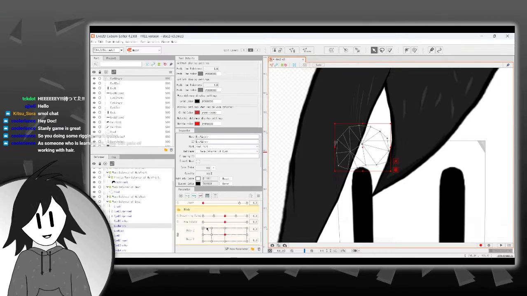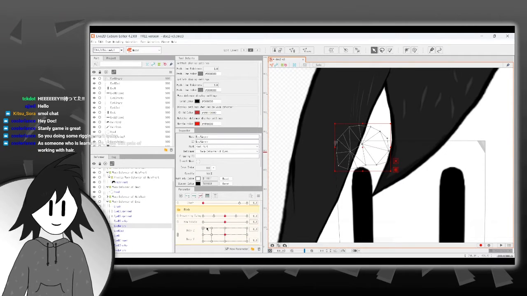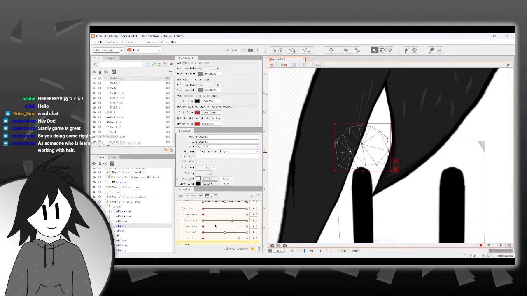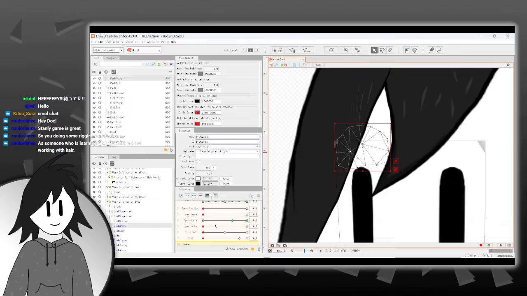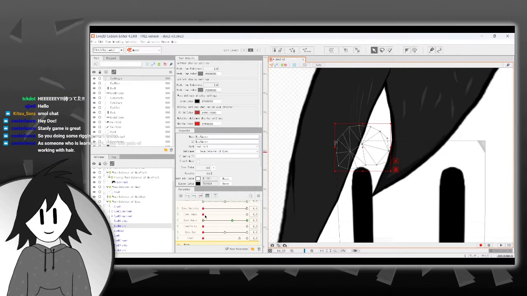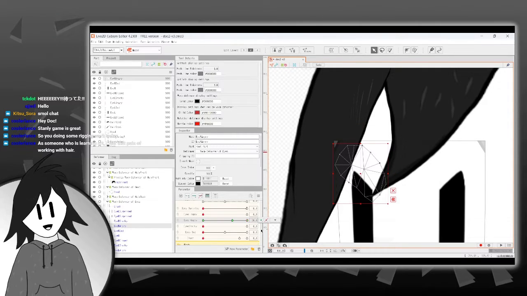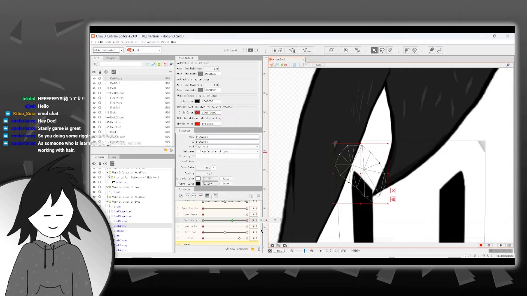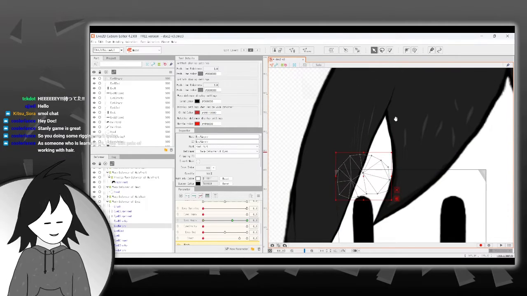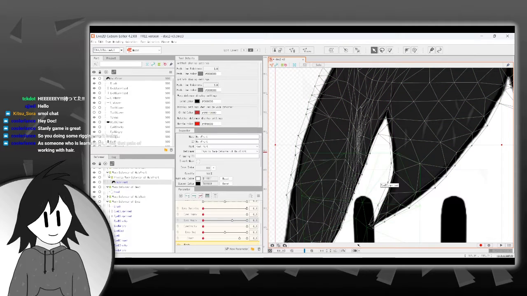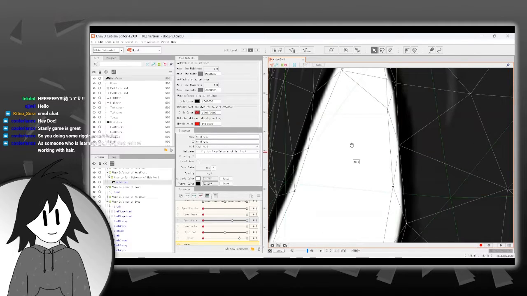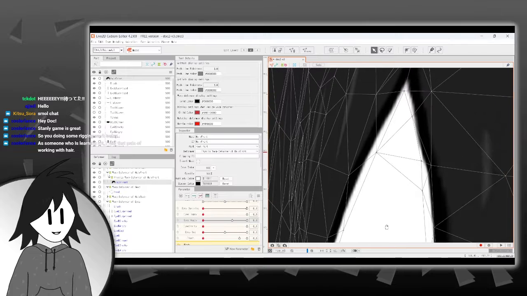Yeah, my model also has a bad case of not enough params. Too many things are linked together with one param, so that's definitely something I'm going to need to change in future revisions. But what this glob here does, I've got keyforms here for angry, so if I just... It moves down, so it does that. I'm able to do that because I've got freaking voids for eyes. So I guess in some ways this model's a bit of a blessing for ease of rigging, even though in reality, Live2D hasn't been so nice to me all the time.